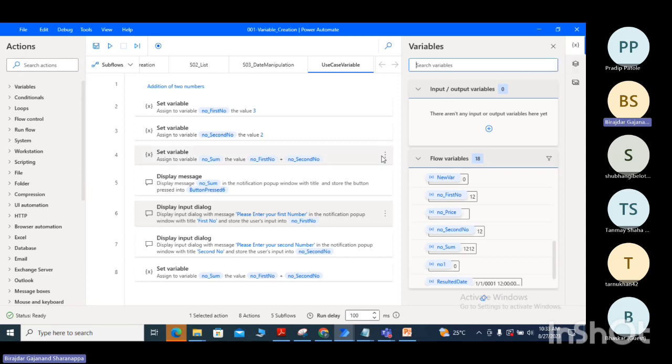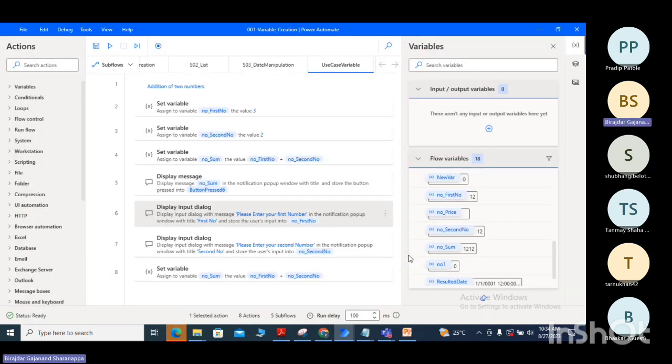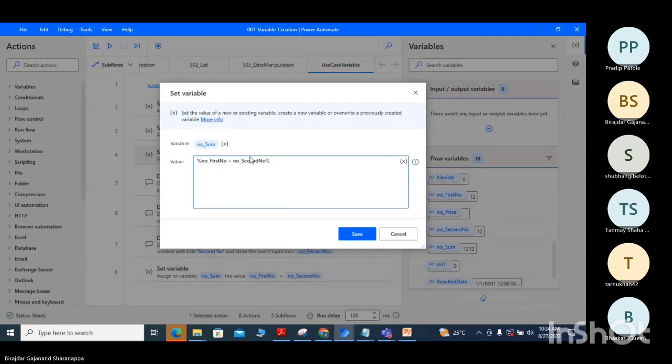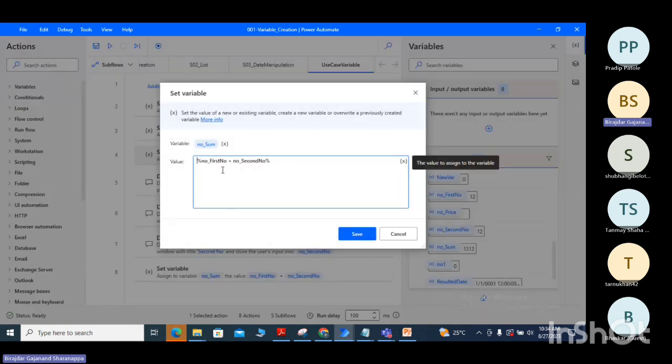It should not happen, but okay, we'll tackle that. Maybe some of the action-related issues we need to take care of afterwards. But yes, you observed that whenever you are doing addition, you have to take the first number and the second number, and the variables of these two should be added as a number sum.